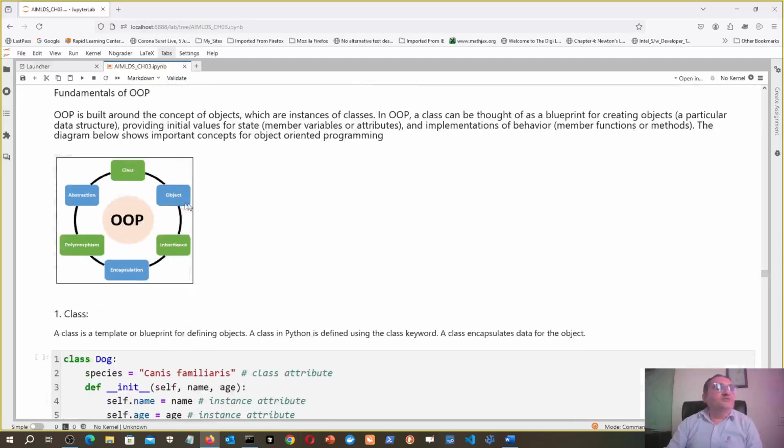Okay. So first, let us see what are the fundamentals of every object-oriented programming. Object-oriented programming languages are built around the concept of objects, which are nothing but instances of a class. We have already done the discussion, so we now know that the red car and the blue car were the objects, but they were created as an instance of a class car, which was nothing but a template or a blueprint. Now, this class can be thought of as a blueprint for the object, or it is actually nothing but a user-defined data structure.